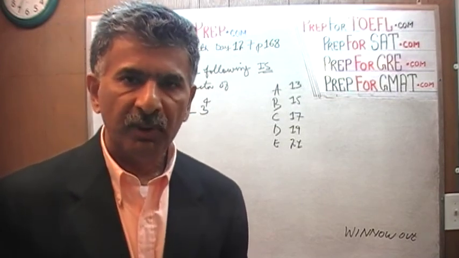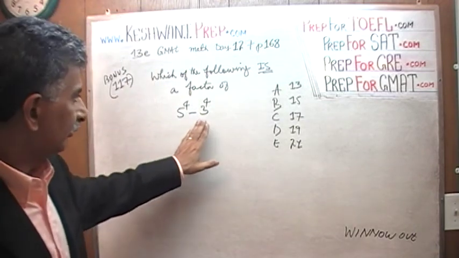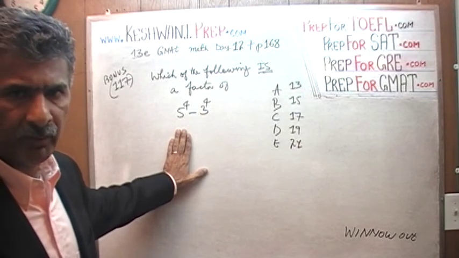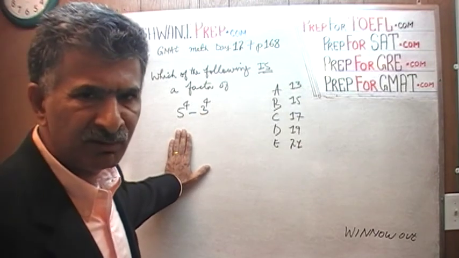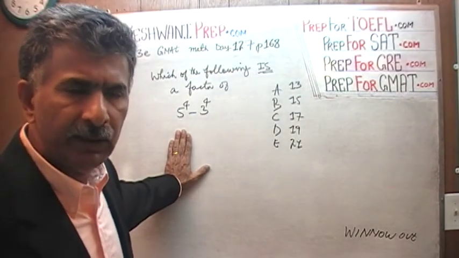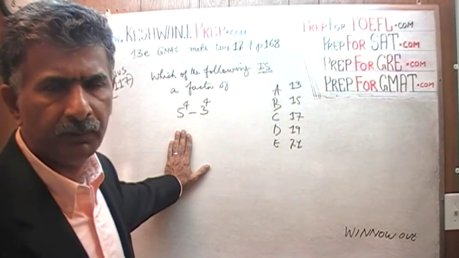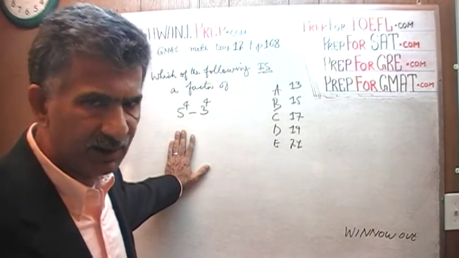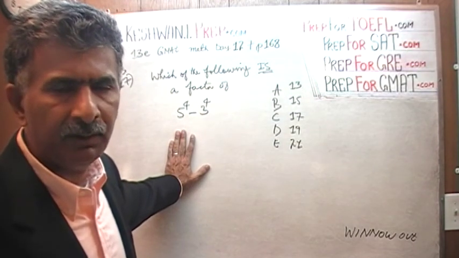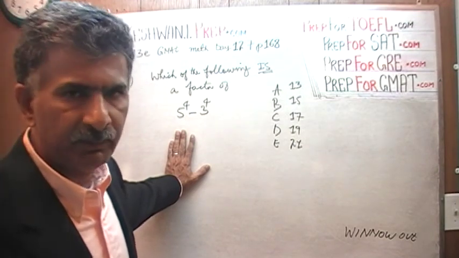A quick, smart move here would be to realize that we are dealing with a difference of two squares. These are some things that they expect you to know. There are some basic concepts of algebra, arithmetic, and geometry that you have to know, even if they are things that you will never have to use in your career. You are shooting for an MBA, I realize that. In an MBA you're probably not going to deal with a formula for circumference, but you have to know it anyway because it appears on the exam. The same thing with the difference of two squares.